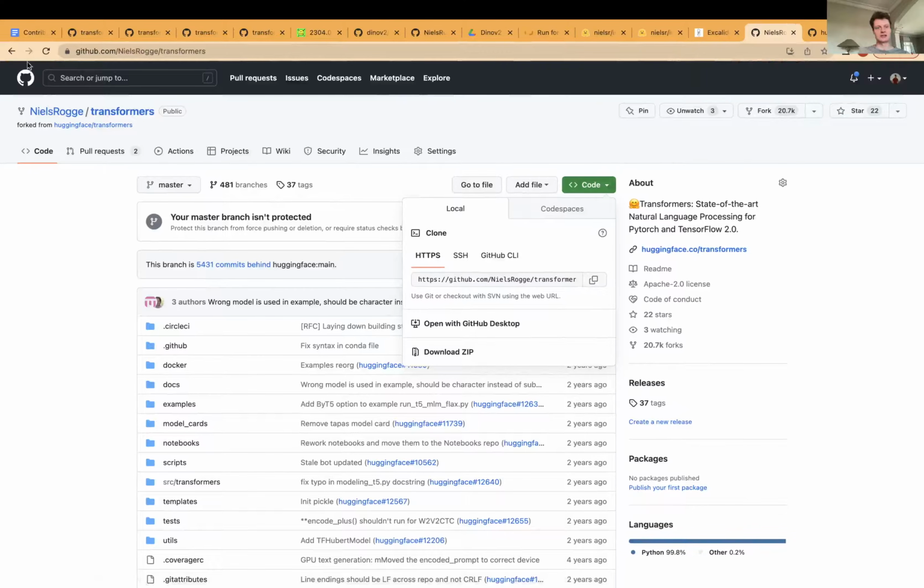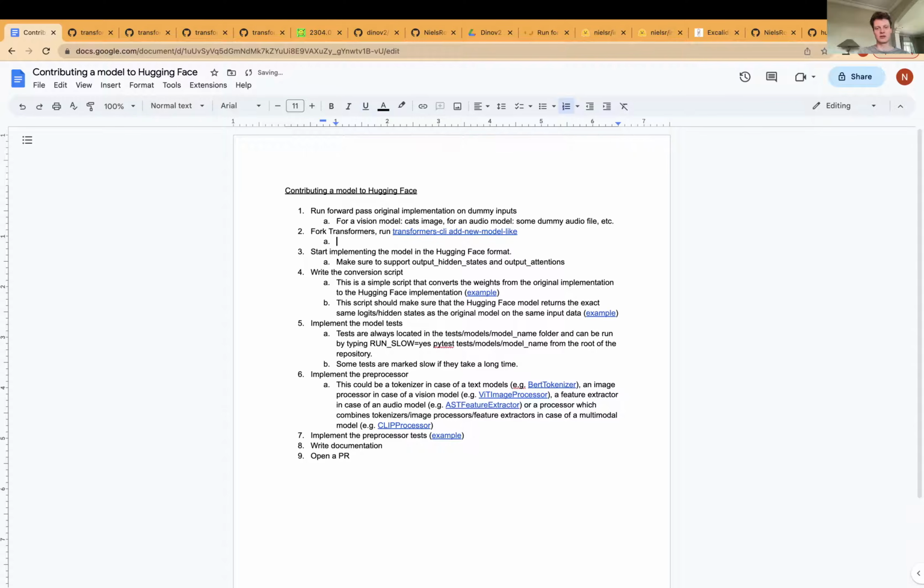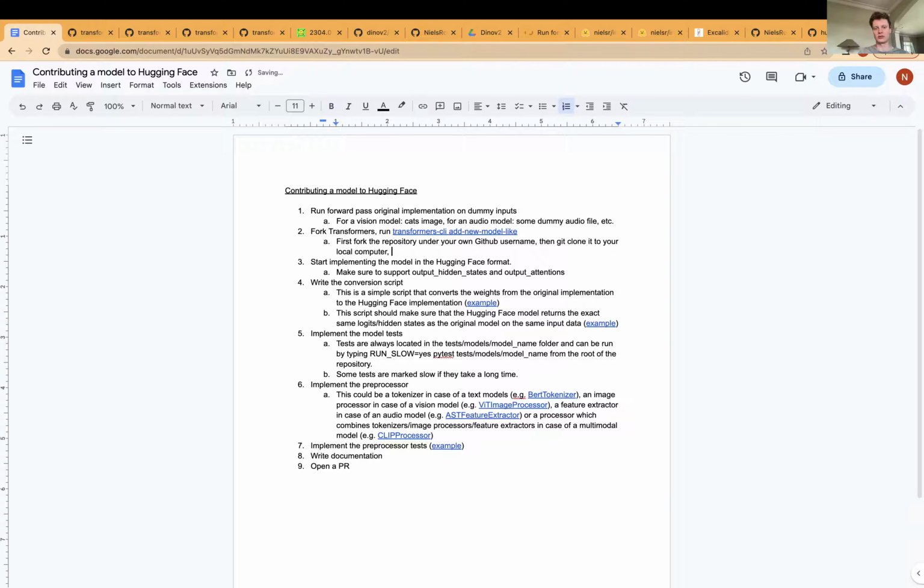And so in this second step here, maybe let's elaborate this a bit. First fork the repository under your own GitHub username, then git clone it to your local computer, then do cd transformers, and then do pip install -e, and then the dev version.